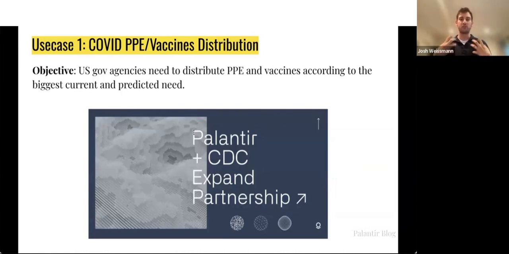So the urgency was extremely clear because people were dying at a very, very fast pace and new real use cases were coming up every few hours. Someone would message us, saying we need this, we want to make this decision, we want updated data for this decision, and all of these use cases were extremely urgent. What they needed was a data integration tool more than anything. They needed a unified data model more than anything else just to get started, to get a picture of the real world. Only once they had that could they start thinking about the decisions they had to make on top of that data model.